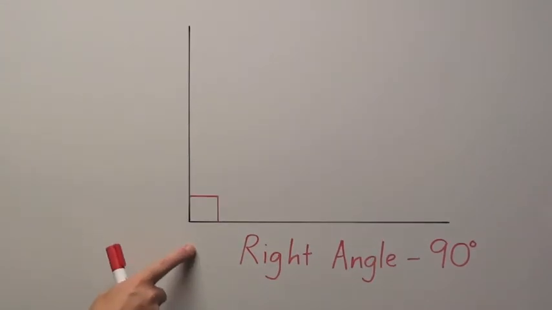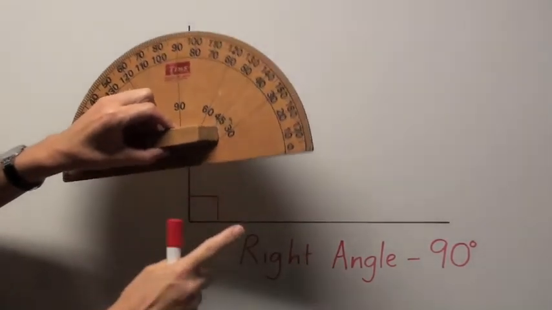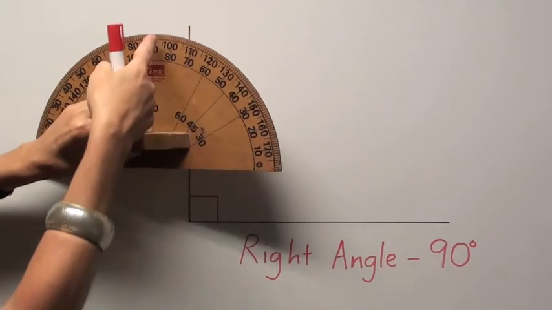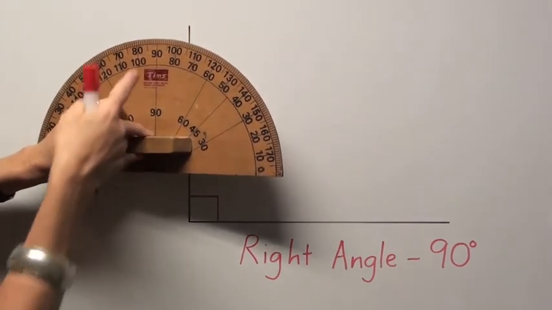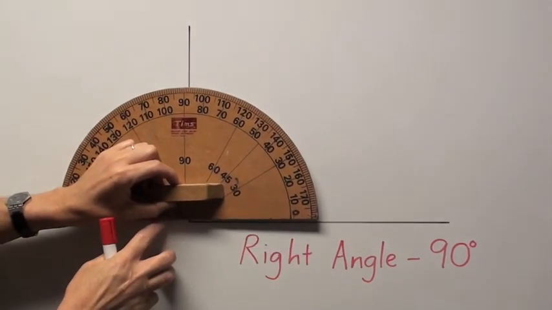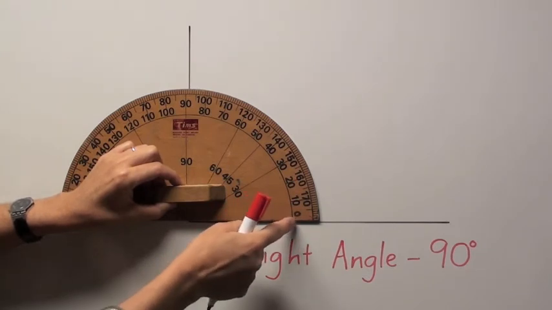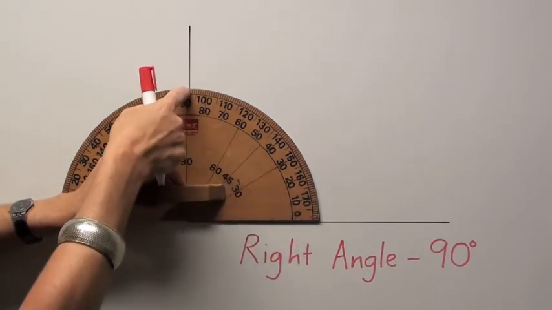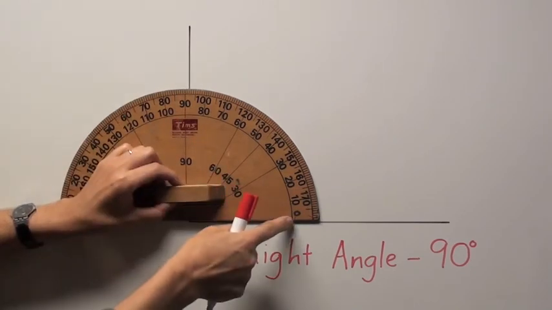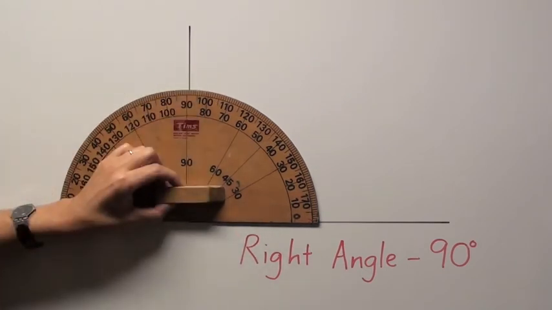To measure a right angle to check that it is 90 degrees, once again we put the base of the protractor along the bottom line of the angle and make sure the middle line of the protractor meets the point or the corner of the angle there. So that sits right there like that. Remember starting with this zero because we're measuring from this line to this line. We're not measuring out here. So this is the zero we start with. Going all the way from here up to there I can see that my protractor is sitting right on 90 degrees, so I have a 90 degree angle which is a right angle.